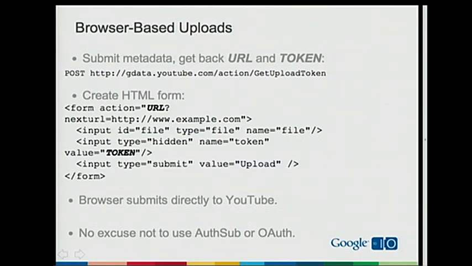Obviously, nobody out here and nobody watching this would write malicious applications and do anything nasty with people's usernames and passwords. But we really feel better if the username and passwords get entered on web pages that are hosted by Google. And what you'll actually do is get back a token that you could use pretty much indefinitely to make requests on that user's behalf. And I'll walk you through that process right now, actually.